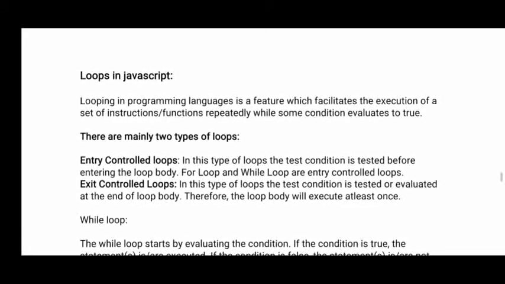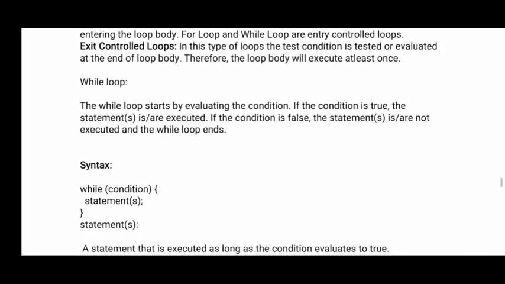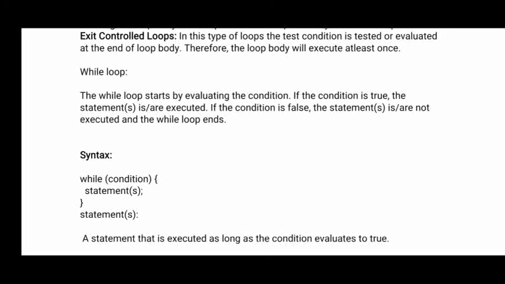So what is the main use of a loop? Loops are used to execute a block of statements a number of times until the given condition is false. For example, if you want to print the 2 table, 2 ones are 2, 2 twos are 4, 2 threes are 6, the same block of statements is executed 10 times. For such things, you can use loops. Now, we have different forms of loops. The first one is the while loop. The while loop is an entry control loop. Here, first we check the condition. If the condition is true, then the body of the loop will be executed.